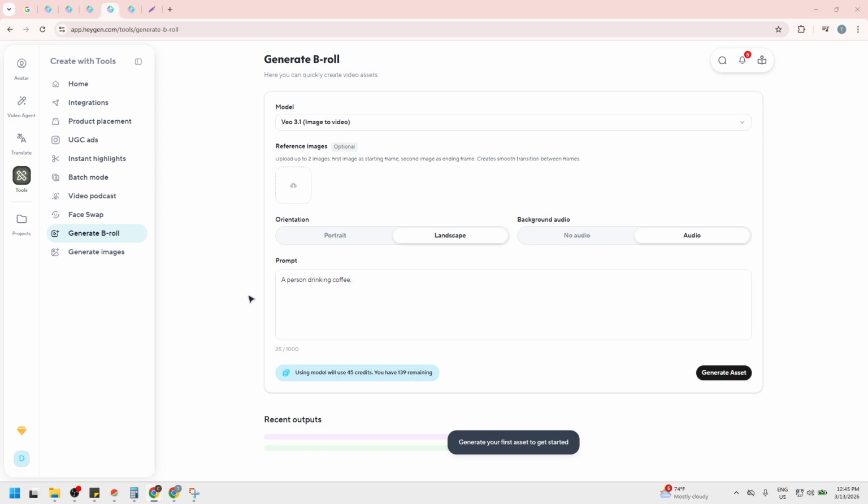It's too vague. A strong prompt would be, "Cinematic close-up, macro shot of steam rising from a ceramic coffee mug, soft morning sunlight hitting the table, 4K, slow motion." Notice how the second version specifies composition, lighting, resolution, and motion. That level of detail helps the model match your vision. That's it. With a clear script, purposeful motion prompts, and richly described B-roll, your Heygen videos will look and sound polished from the start.